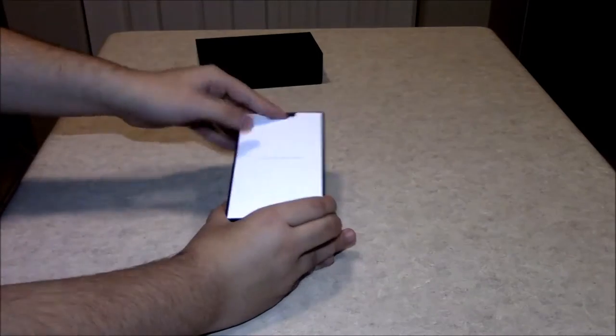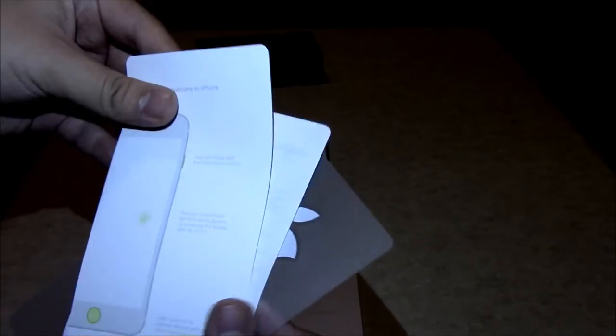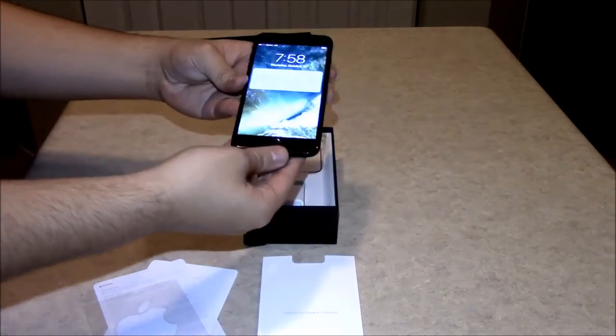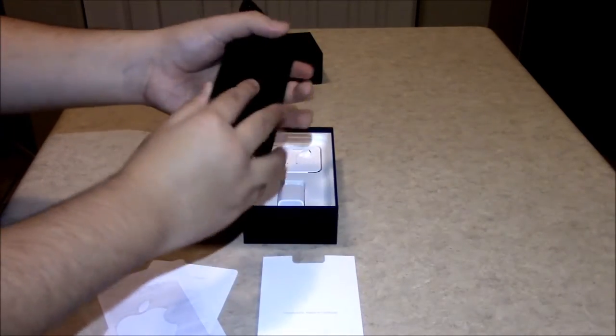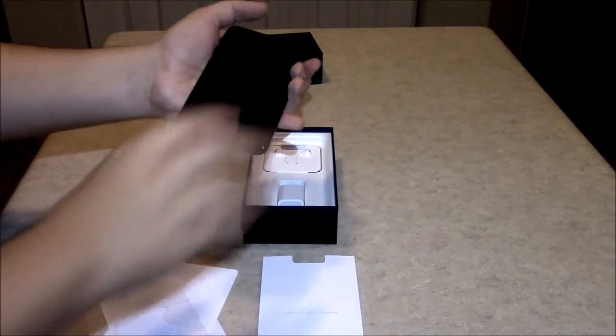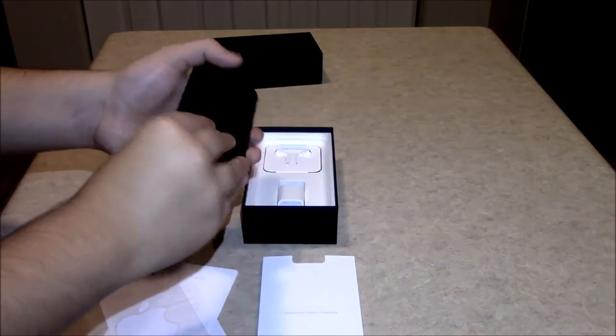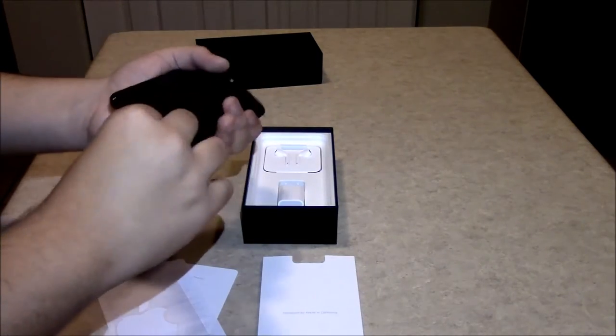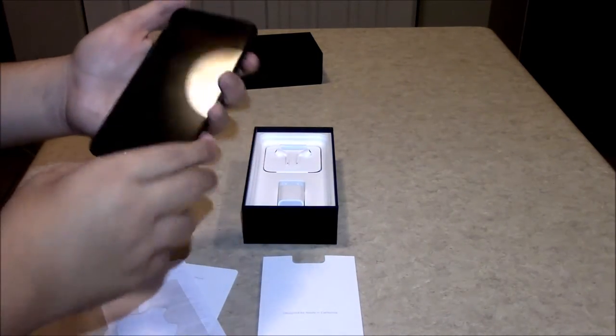Okay, right here. Designed by Apple in California, as all Apple products come. Quick start guide, just tells you about the home button and stuff, warranty stuff, and the famous Apple stickers which come with any Apple product. And here we have the actual iPhone. It's already set up from the store, but we can still peel off this plastic thing. You guys saw that fly, there's a freaking fly and we're trying to kill it, but due to time constraints I just wanted to get this unboxing over with, you know?